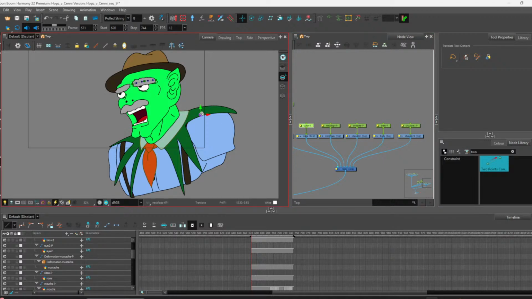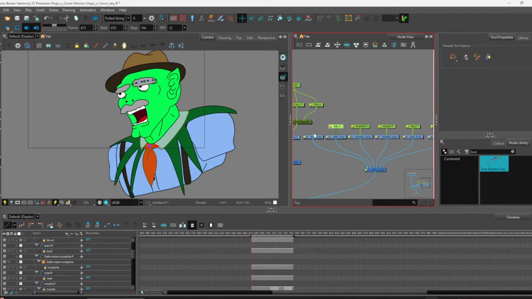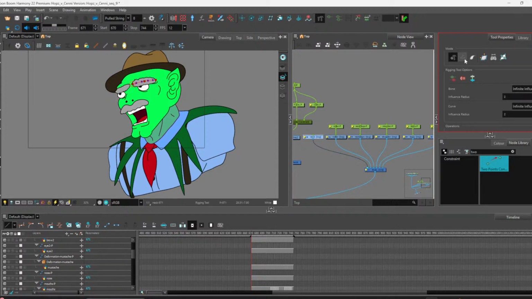I think I'm going to frame by frame the movement of these a little bit, but I might not. Get creative. This one, I'm going to use a bone for this one. We're gonna go here, bones.